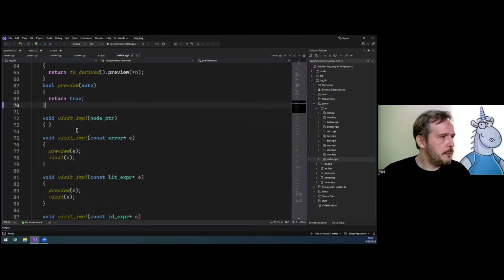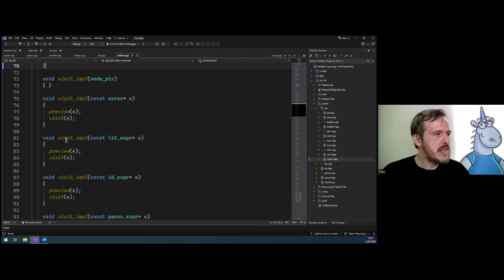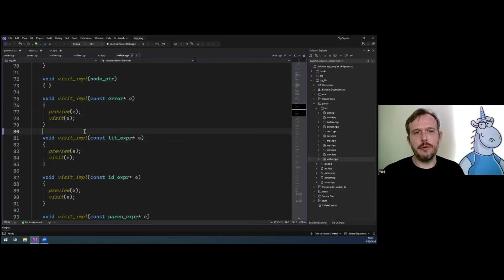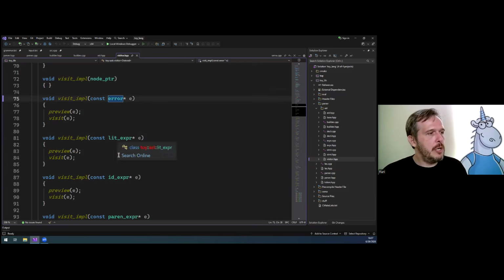Okay, and for every type of node we have in our AST, we will define those basic traversal logic functions here. Visit impl, I chose to call it. So the way it works, like for errors, literals, IDs, for terminal nodes which do not have children, we just go preview and visit.